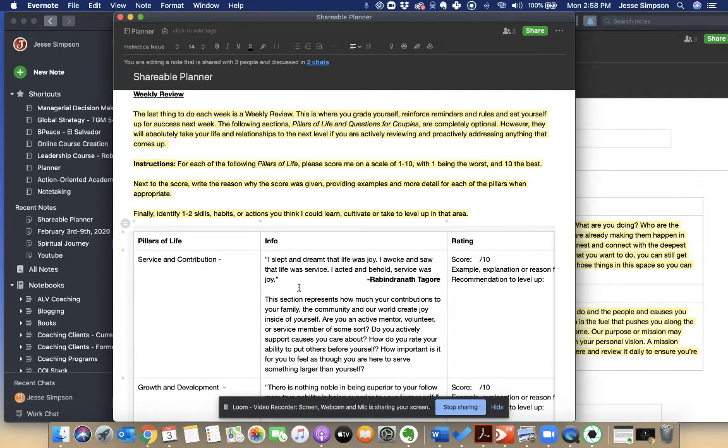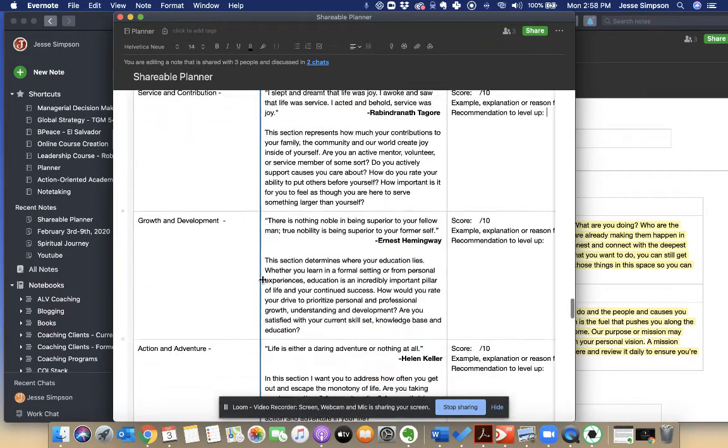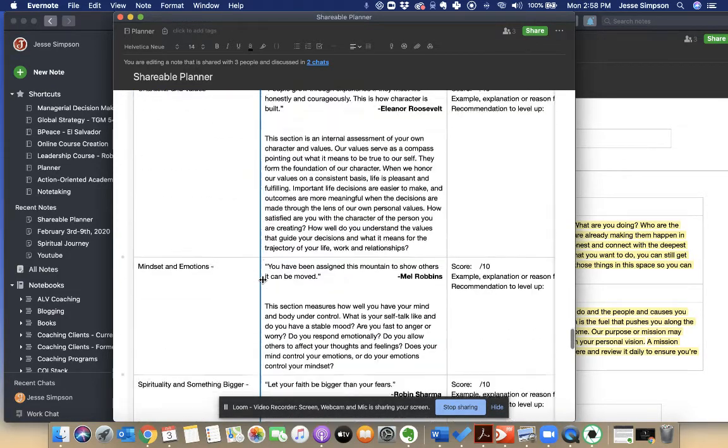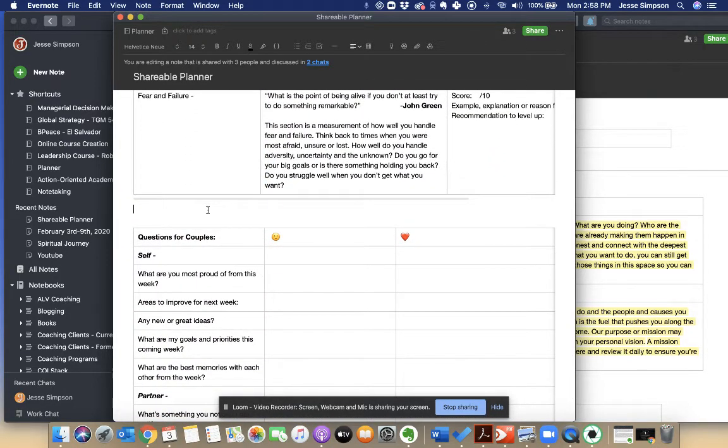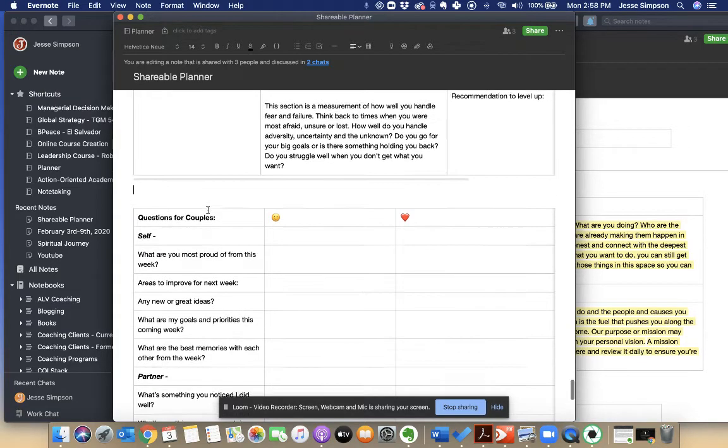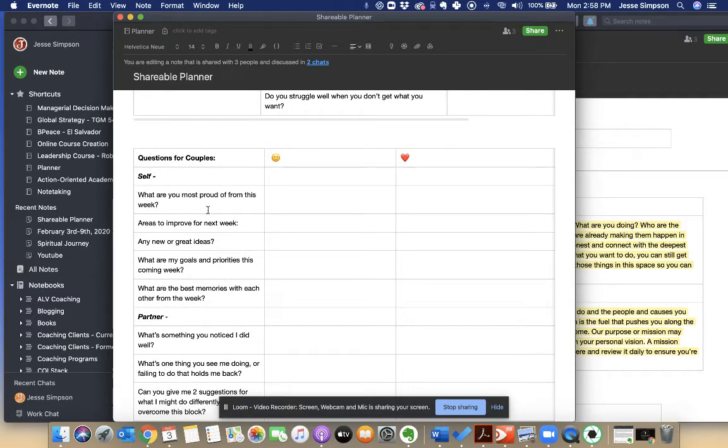Again, I offer that you do it every week, track your progress, and as long as you're holding yourself accountable, or you're enrolling your partner or a friend or a coach to do this with you, it's going to change everything for you. Okay, so do this every week and really move the needle in your life. Now, moving down. And the last thing, what I talked about has drastically improved my relationship with my fiance. Okay, this idea of our health, happiness, and overall satisfaction with life and work is directly proportional to how proactive we are. And this same thing holds true with relationships.